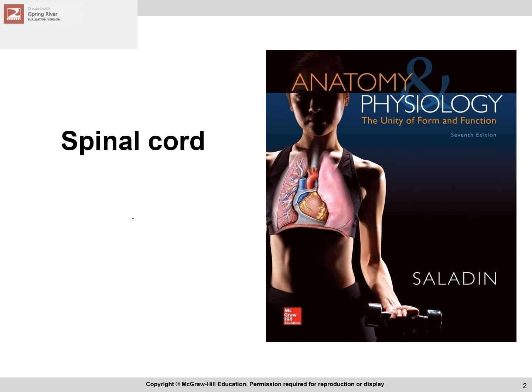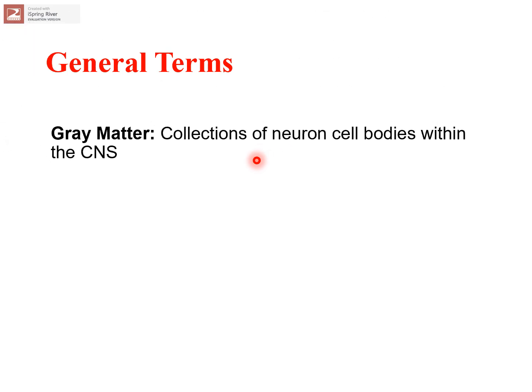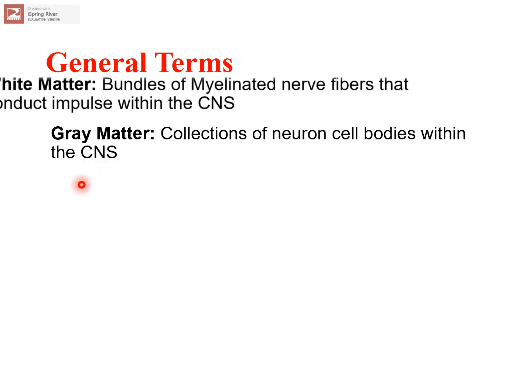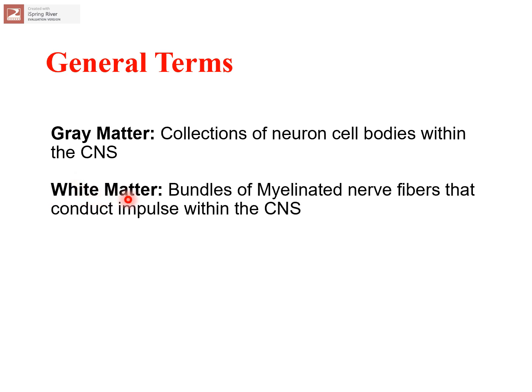The spinal cord has gray matter and white matter that we look at in just a second. The gray matter involves a collection of neurons and cell bodies in the central nervous system. I know this won't make sense just yet, so just keep in mind, gray matter is where you'll find a whole bunch of cell bodies, but only in the central nervous system. That's the brain and the spinal cord. And then we'll see the white matter.